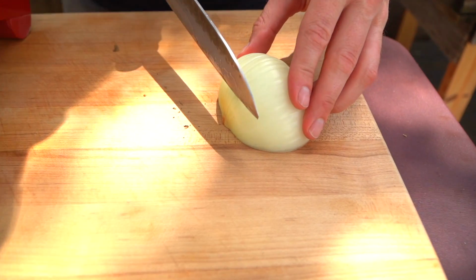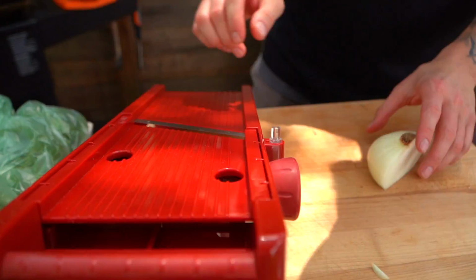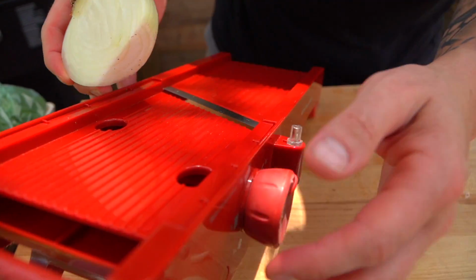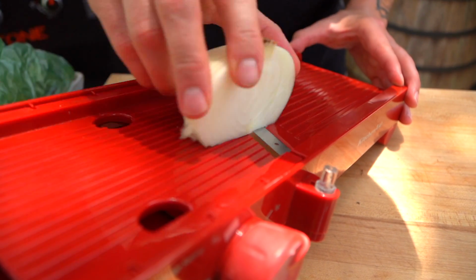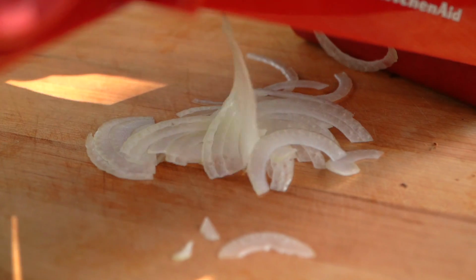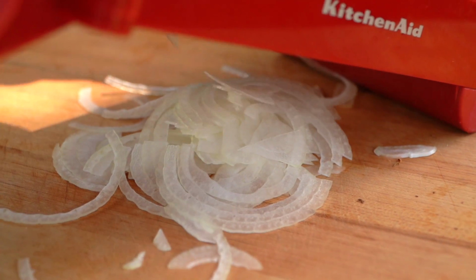Well, just cut the end off so we get a nice beautiful edge. Yeah, like that. There you go. Now root end up on a mandolin on the lowest setting. Now this is key. We do have this set on the lowest setting, so it's super, super thin. Paper thin is key. Nice and even. Watch your fingers. Here, what we're getting is thin, translucent, sweet onion that will liquefy in beef fat.